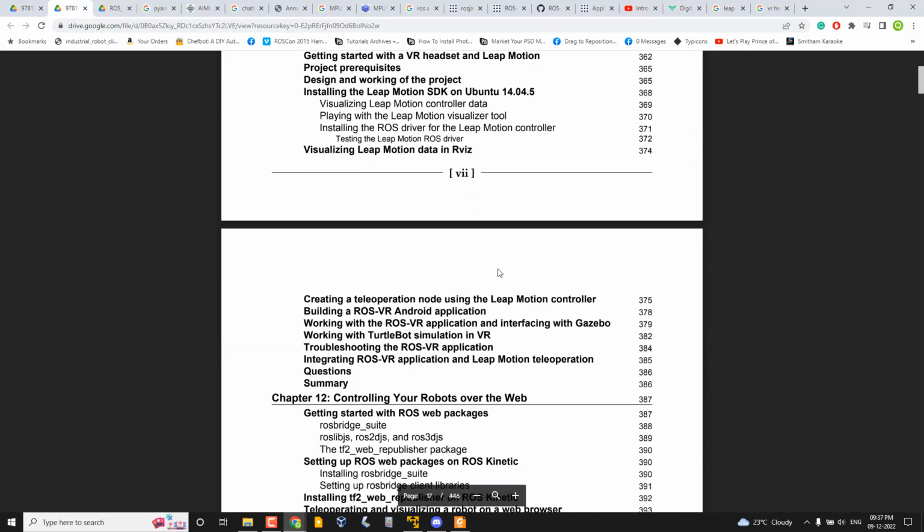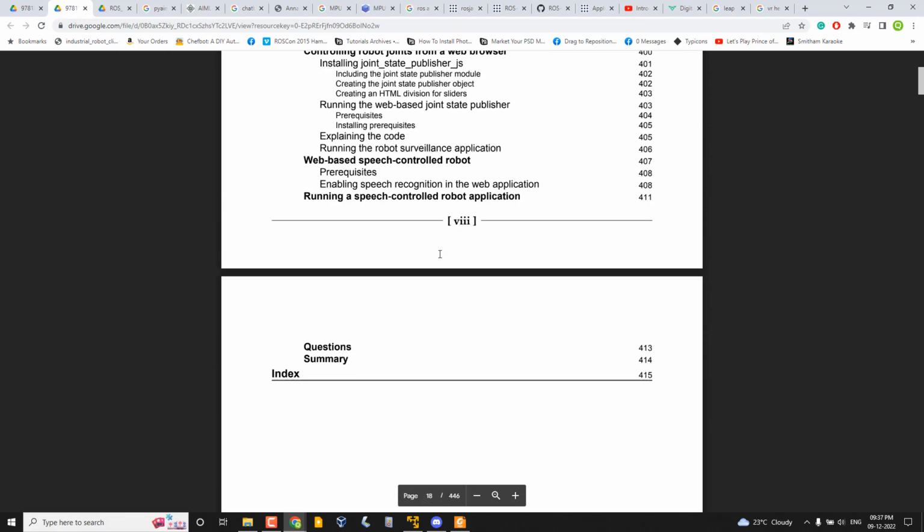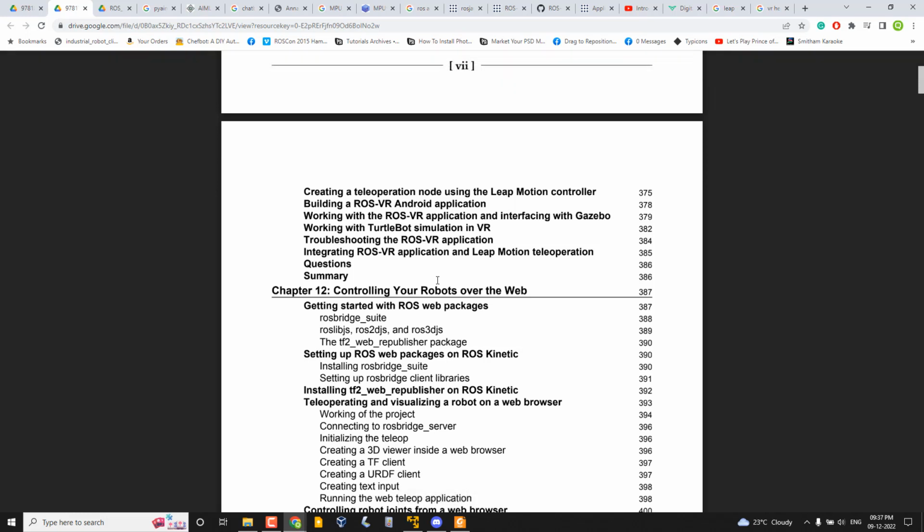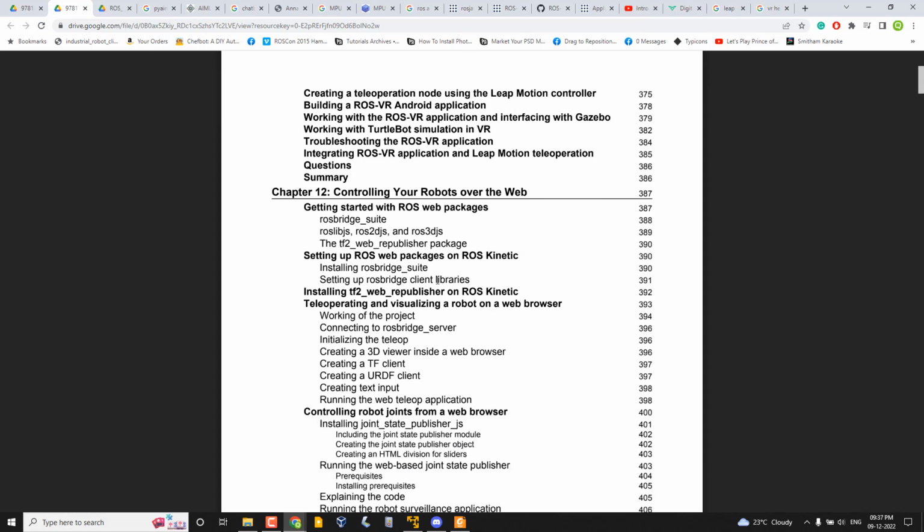Okay, yeah. And the 12th chapter is about controlling your robots over the web. If you want to create a front end of your robot application, you can use web packages. There are some libraries of ROS, like a ROS client, I can say, for JavaScript.